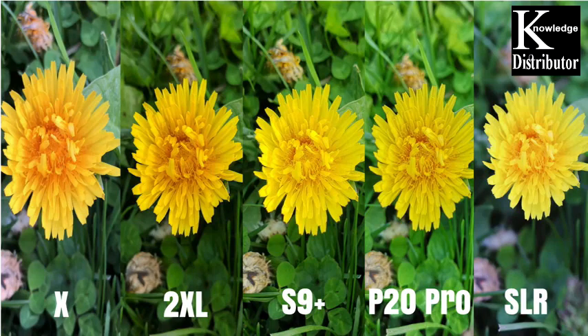Unless you like the shadows, you would have liked the Pixel 2 XL there. In this macro close-up, take a look at the SLR and take a look at the iPhone X — the iPhone X is closest to that SLR photo when it comes to the overall picture, but the Pixel 2 XL has very nice saturation here for this macro. The S9 Plus and the P20 Pro are almost identical, so those are pretty even, but overall they all look just absolutely stunning here for these macro photos.